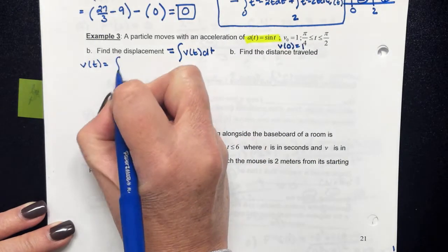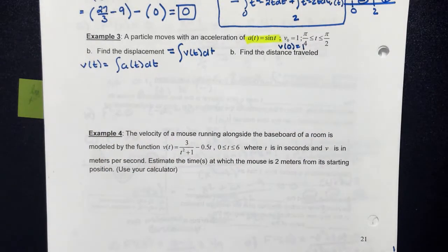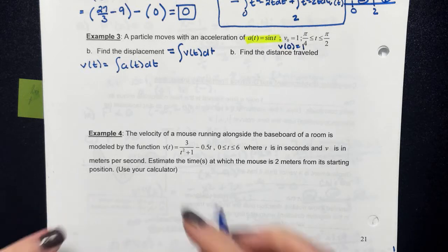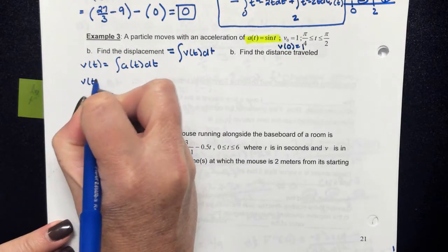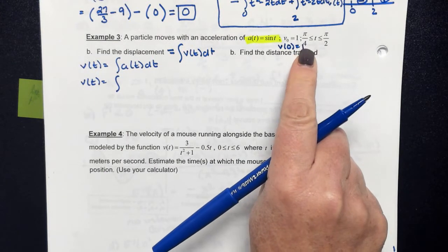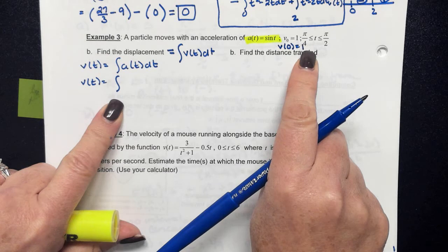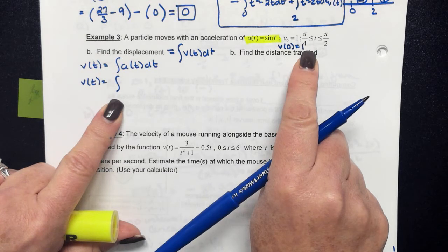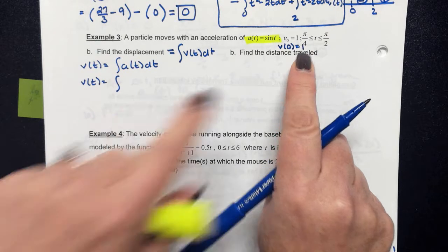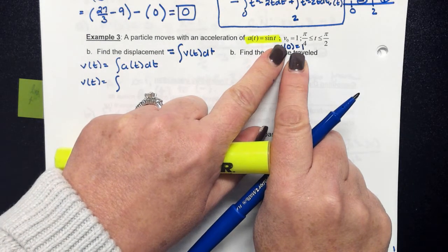The acceleration function. So to find the velocity, we have to integrate the acceleration. So then v of t is going to be equal, again, we're not using this time frame until we actually want to calculate the displacement. So this is the indefinite integral. After I integrate, what are we going to have to remember to add? We have to remember to add the c, and that's where we use that initial condition to help us solve for c to find the velocity function.